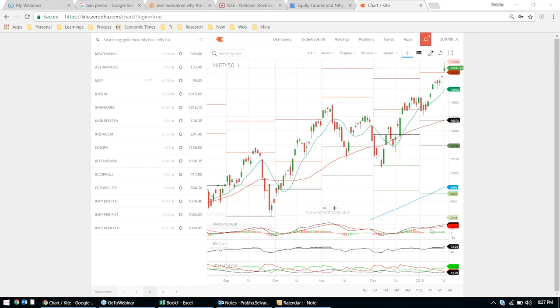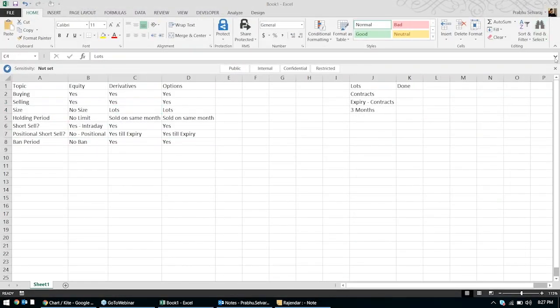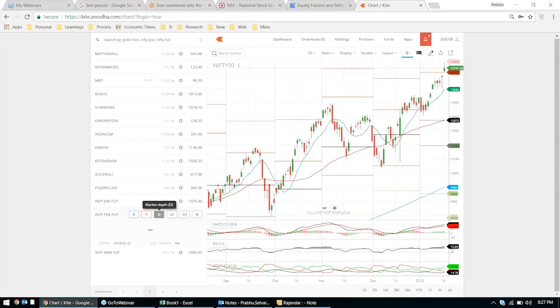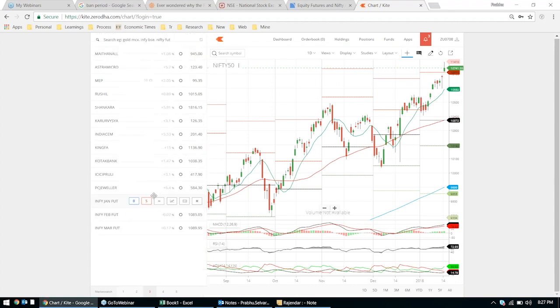If I have to short sell the F&O stocks, we have to buy future lots. Yes, you have to buy only lots. You can't do 5 or 10 stocks. Is any brokerage having low rollover? I have not explored that. Why do you want to take so much risk? Just sell it and buy it in next month. And don't buy if you're not sure about that month contract. Always preferred, you can start buying the next month contract itself, because already volumes are coming in Feb month contracts. You can start buying February itself rather than waiting for a Jan month contract and getting the risk. Okay, that's part of it.